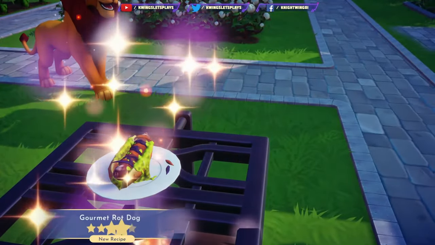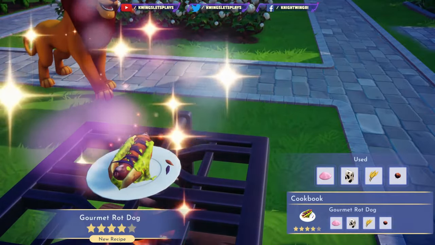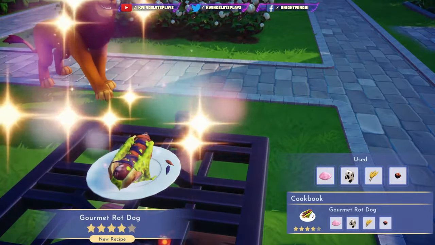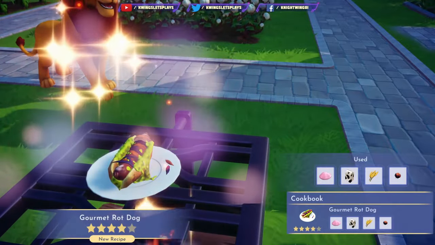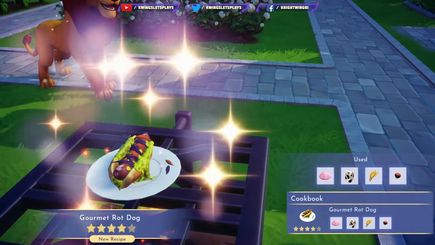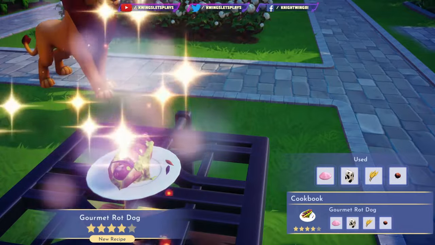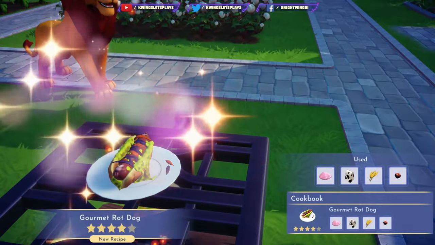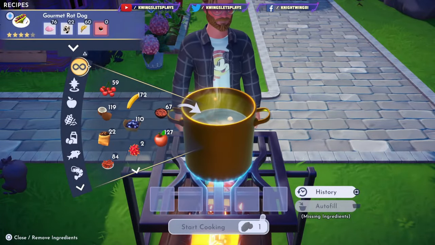Alright, we made this gourmet rotten dog. Making gourmet rot dog. Sorry, there's a lot going on where you are. Alright, so we made a gourmet rotten dog with clams, milk, wheat, and a hairball. Gross. All right, so now what do we do?